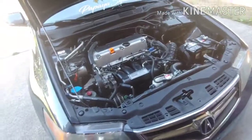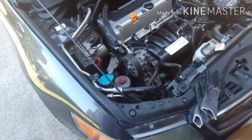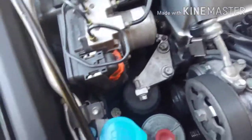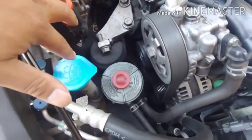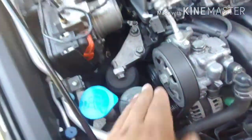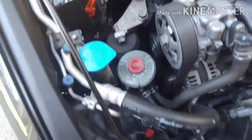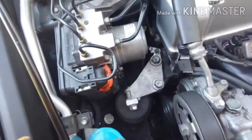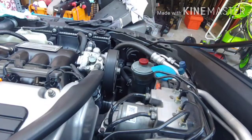OfferUp. Alright, so I'm gonna go ahead and start off with the easiest one. Over here, looks like it's 2 bolts on the frame, 2 more up here. I might have to take this one off, I'm not sure yet, but slide over the power steering and then you should be able to get to them. Nah, I cut gloves right here. I know that's not a good angle, but you can see what I'm doing.